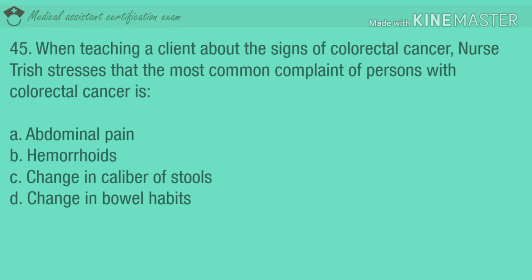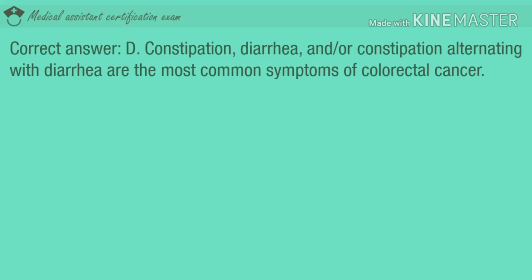Question 45. When teaching a client about the signs of colorectal cancer, Nurse Trish stresses that the most common complaint of persons with colorectal cancer is: A. Abdominal pain. B. Hemorrhoids. C. Change in caliber of stools. D. Change in bowel habits. Correct answer, D. Constipation, diarrhea, and/or constipation alternating with diarrhea are the most common symptoms of colorectal cancer.